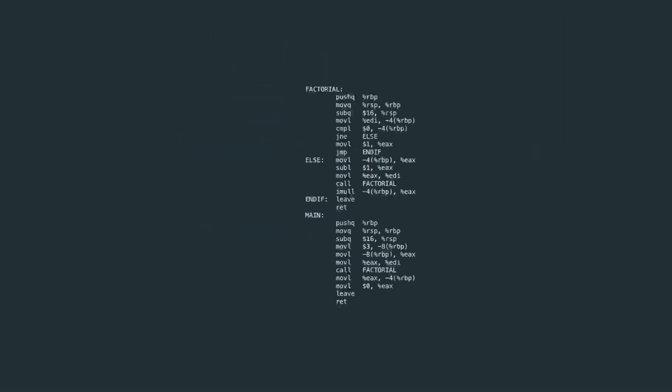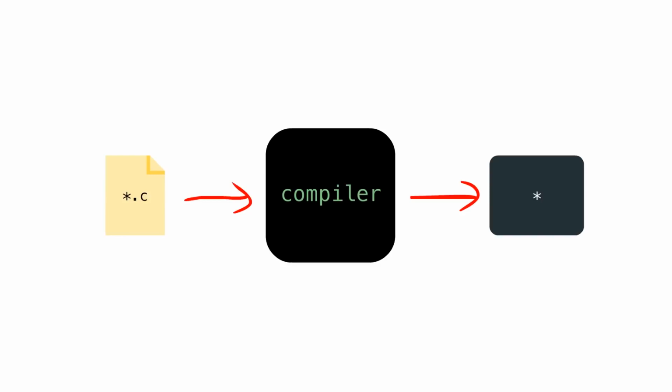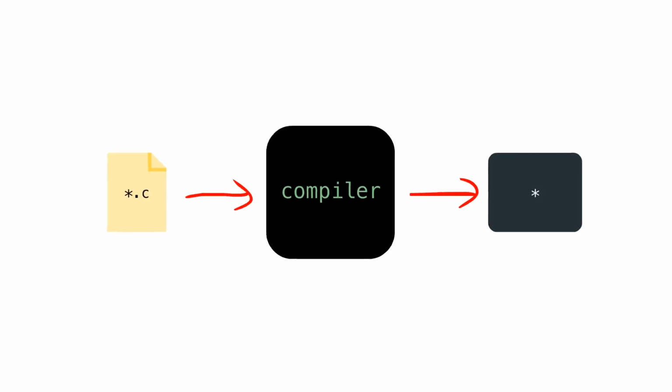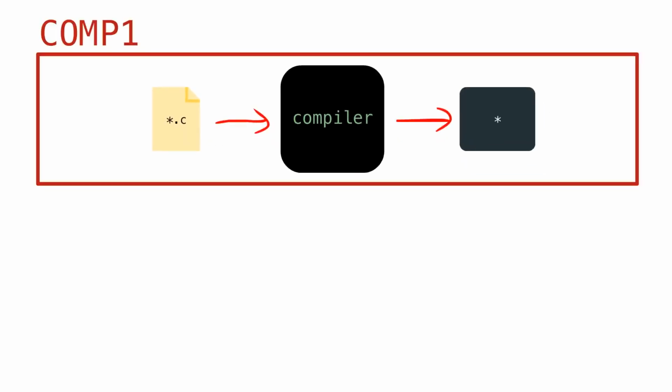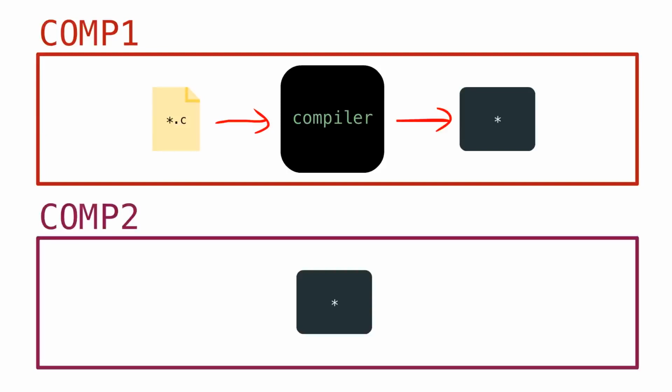They take your source code and make machine code. But there's one problem. If you compile your program on one computer and then copy it over to another computer and try to run it, it might not work. If the new computer has a different operating system or has a different processor model, it probably uses different machine instructions. So, if you want your program to be able to run on this new computer, you better be able to compile to that computer's machine code.